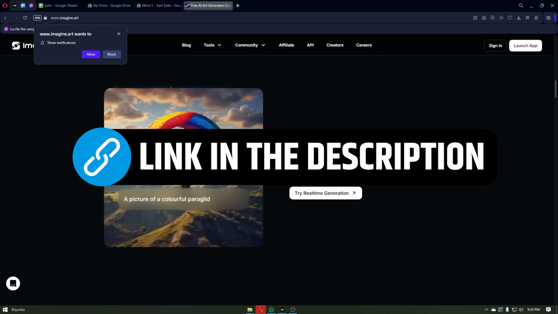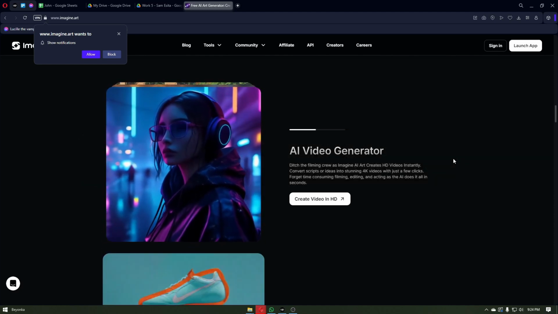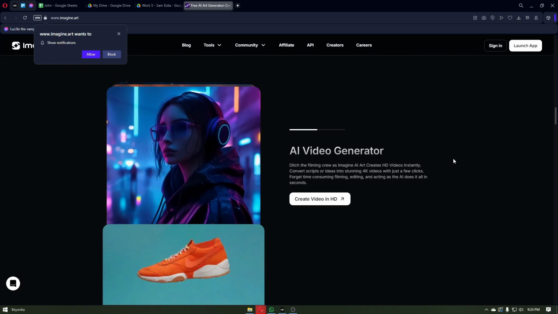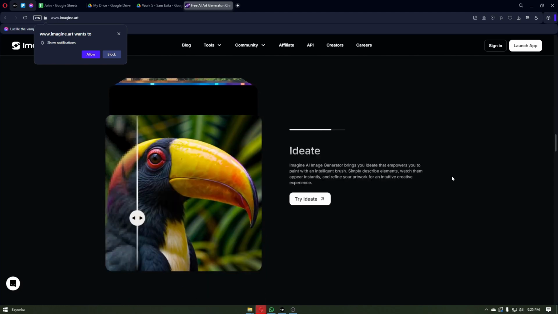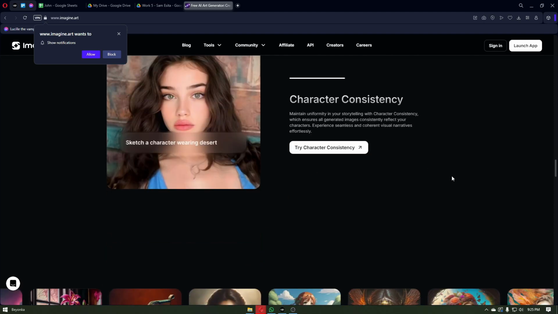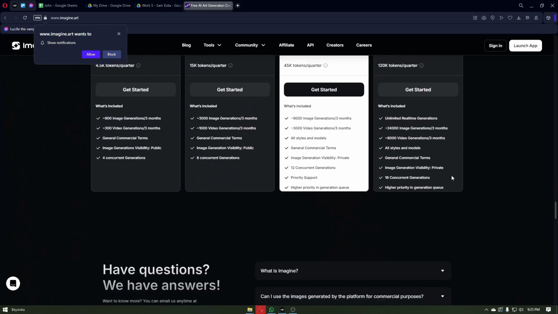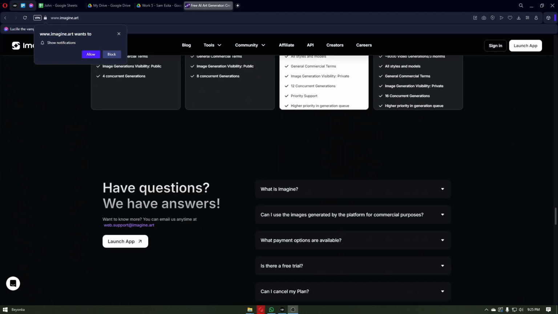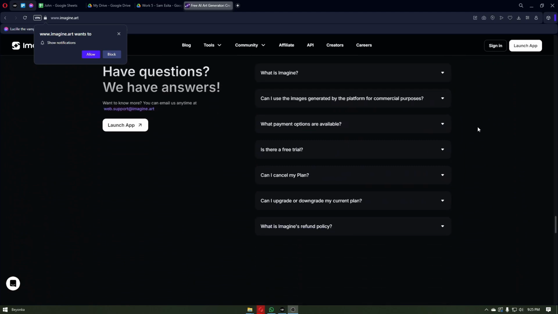Basically, let's start with what is MidJourney. MidJourney AI is a powerful AI tool that generates images. Now, it creates high quality artwork from text descriptions. It's perfect for artists and designers. It can generate ideas and concept arts for marketers and content creators. You can create unique graphics for ads, social media, and branding.